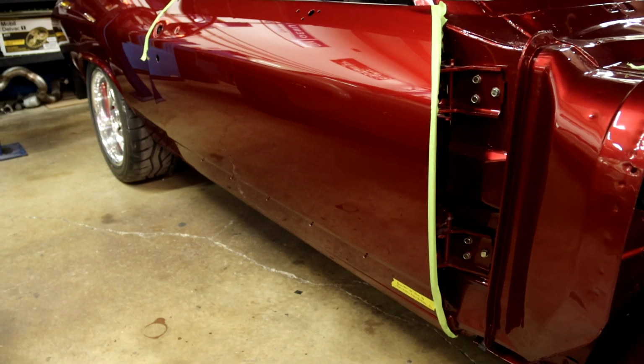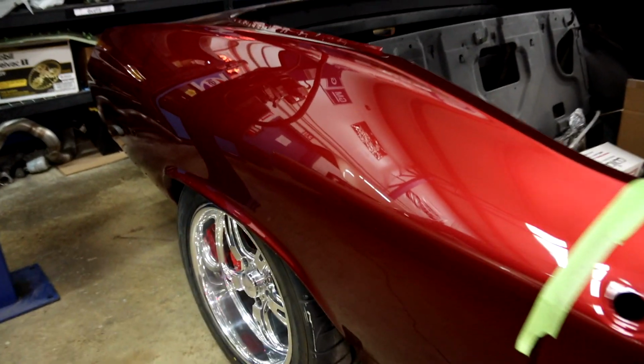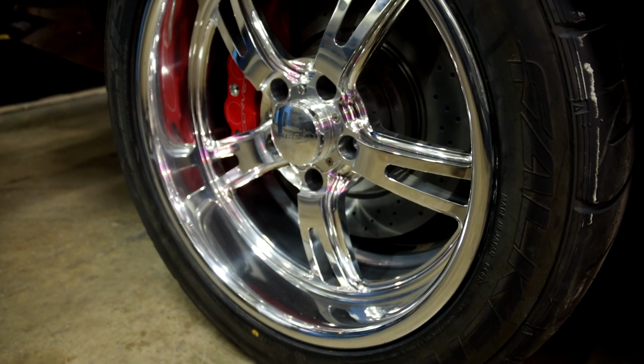Paintwork really turned out beautiful on this. It's running Shelby wheels.